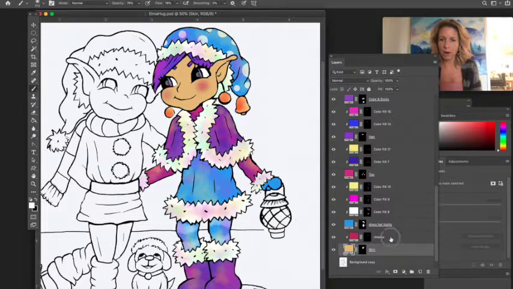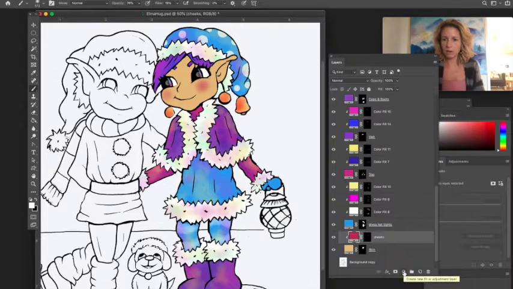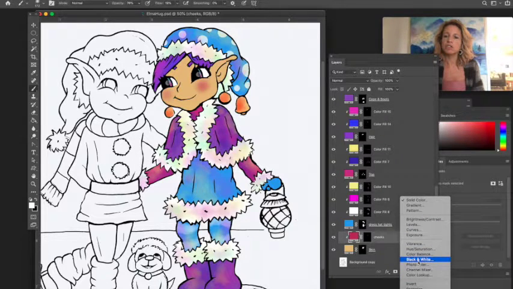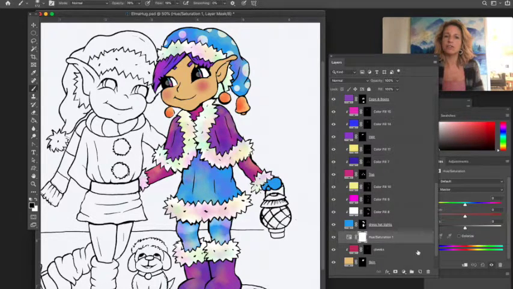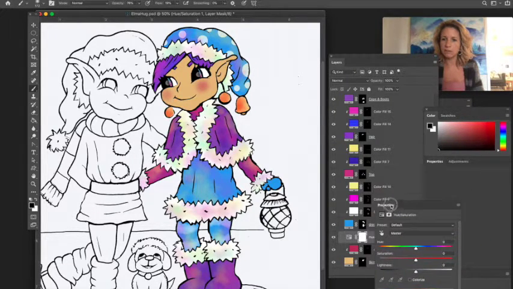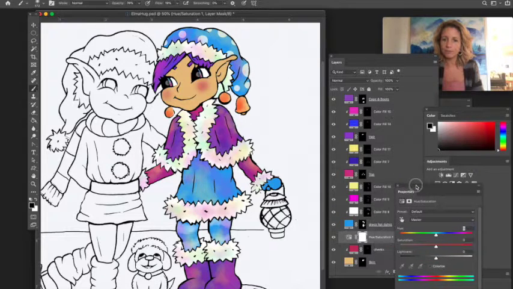Starting with the skin. Now I want this layer to be above all of the skin colour layers, which is actually just the skin and the cheek colour, because I didn't add any other extra colours on that skin layer. So I'm going to select the cheeks layer just to make sure this new layer goes above it. And in the new fill or adjustment layer, I am going to choose, instead of solid color this time, hue saturation.